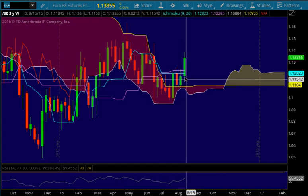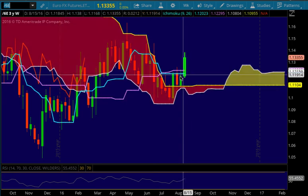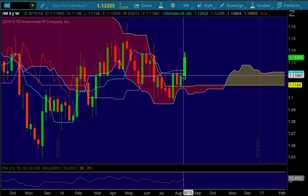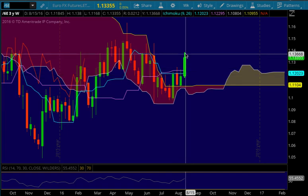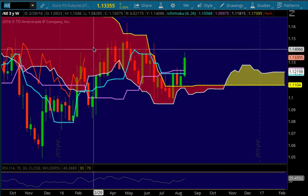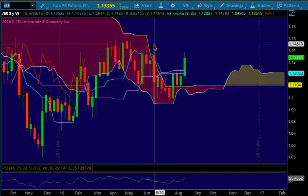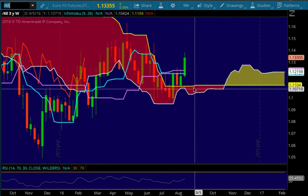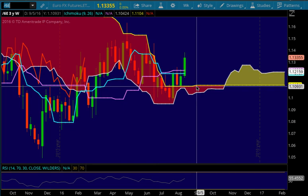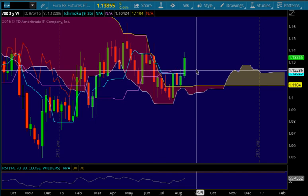Let me zoom in so you can see better. It did hold the support of the cloud, but was stuck in this range between the cloud and the Tenkan-sen for the last 3 weeks. And then last week it blasted through the Tenkan-sen and the Kijun-sen and above. So it's cleared for takeoff higher if it wants to. The Chikou has nothing to run into here until much higher. There are a lot of topping tails in this general vicinity though, and there is a flat cloud that could potentially track price action lower, and also a flat Kijun-sen and flat Tenkan-sen that could attract price action lower.